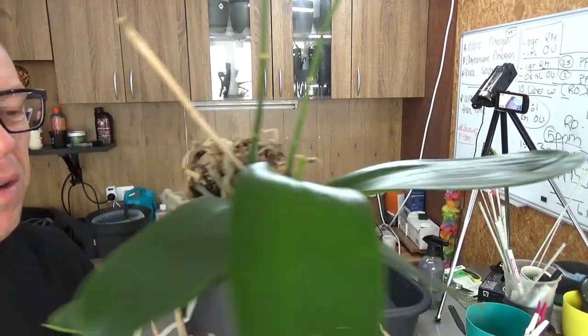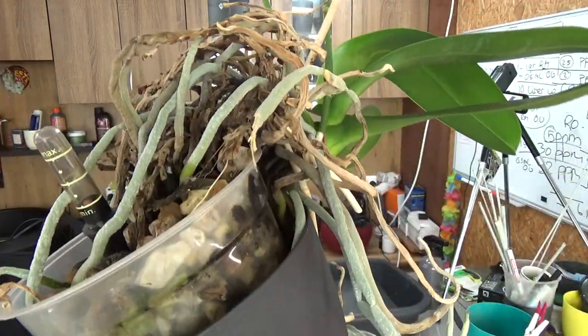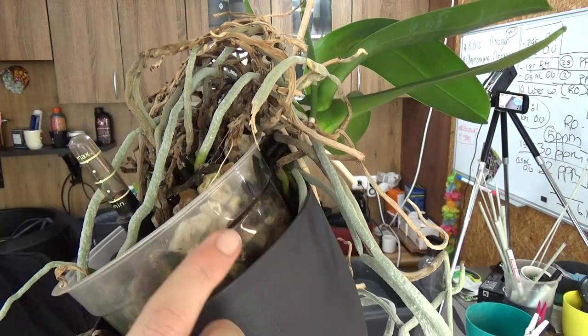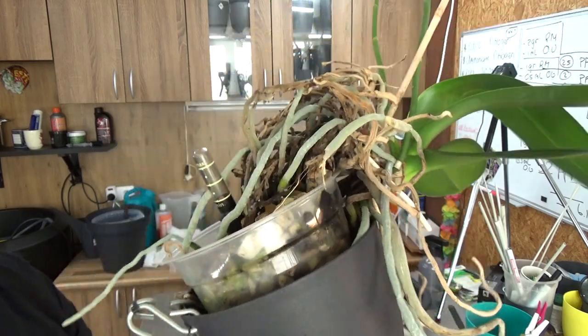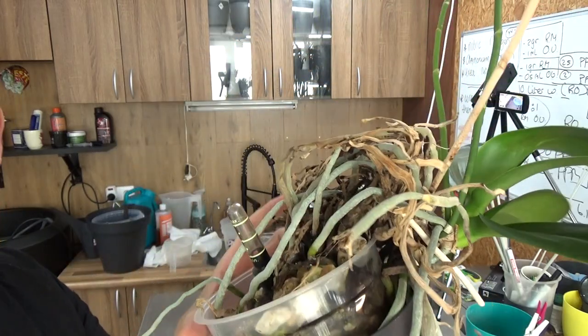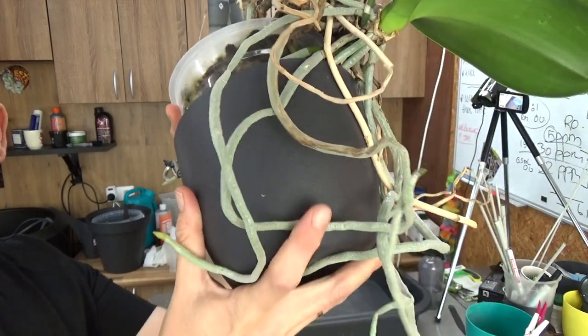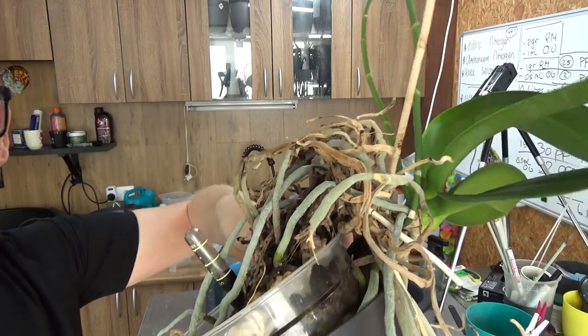And this one is doing very well, and I thought before we take it out, I just want to give you a close up of what I try to do with aerial roots. I try to stick them in between the inner pot and the outer pot, so you already get water roots. Those will certainly adapt to the new system, even though in most cases these do as well, but I like to have some, for you never know.